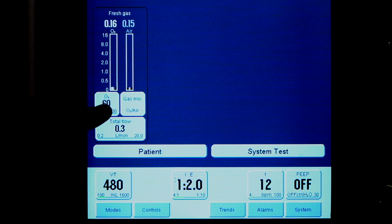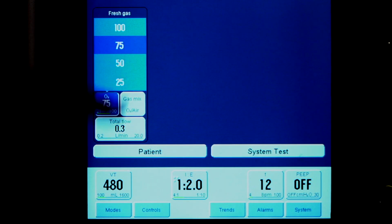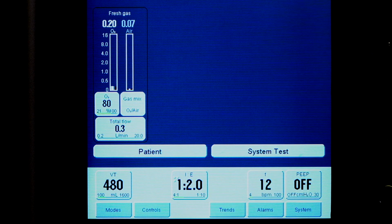Next thing you want to set is what you want the desired FiO2 to be. Again, you can click on this and you'll notice it gives you some quick pre-selects of 25, 50, 75 and 100. So if I wanted to pick 75, I'd click that. I'd see that it's highlighted and I'd choose it. I can also click that and rotate the button and choose a different FiO2.